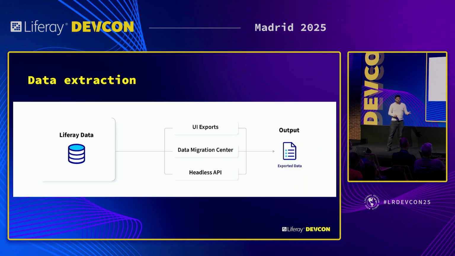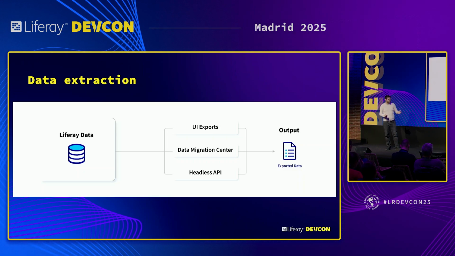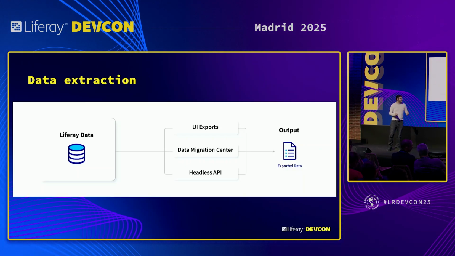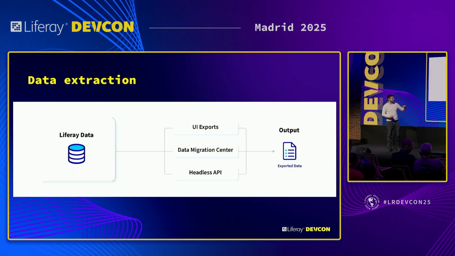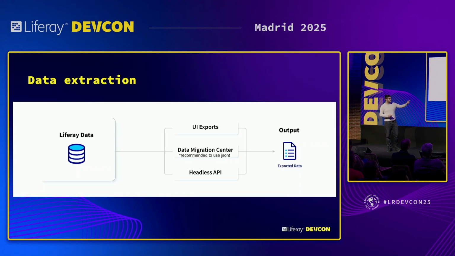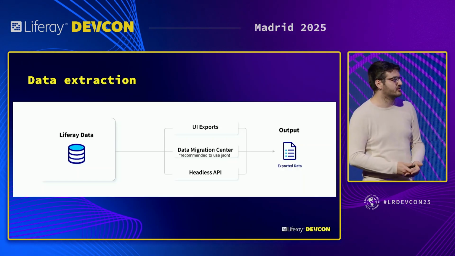The Data Migration Center, on the other hand, is a feature flag, but has most of the options there. I don't know if now with the CMS there's everything already. You will have to use a JSON configuration in order to export it for a batch client extension. That's important. There's also the headless API that's completely relevant for every entity that you have to export, and probably the most recommended in general in order to export them.